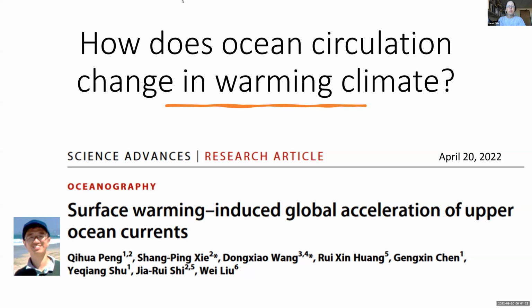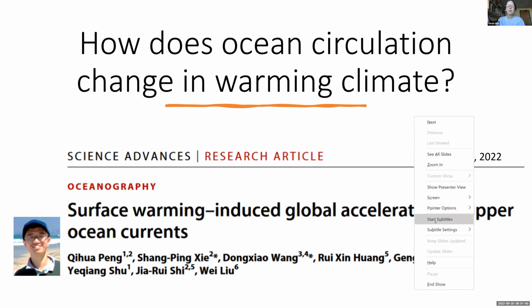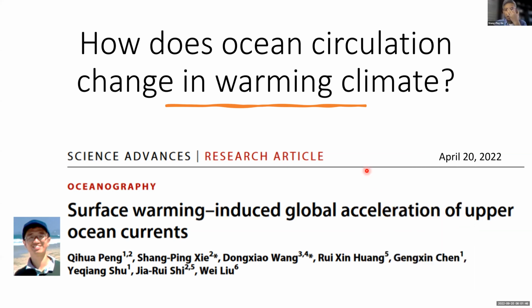So we're fortunate today to have Shang-Ping from Scripps, who's going to talk about a paper that came out led by Qihua Peng on surface warming induced global acceleration of upper ocean currents. So for the winds and currents webinar, this is really speaking directly to the currents aspect of what we're looking at. And I'll let you take it away, Shang-Ping. Yeah, thank you, Sarah, for the opportunity to speak at this webinar.